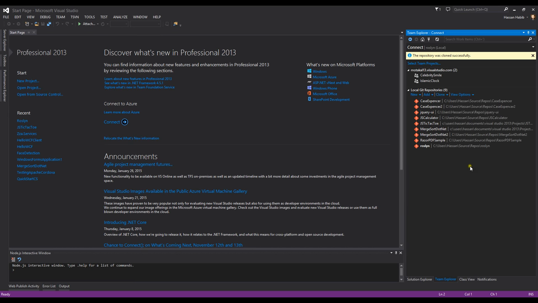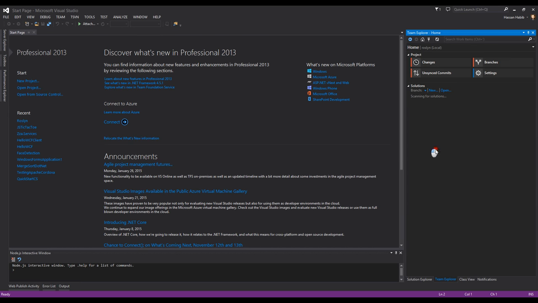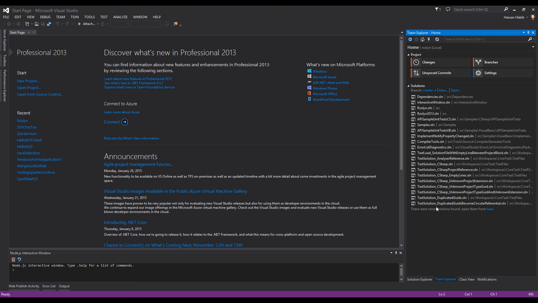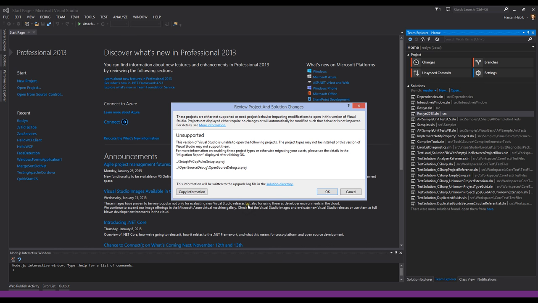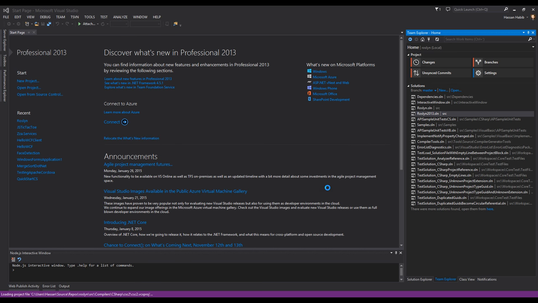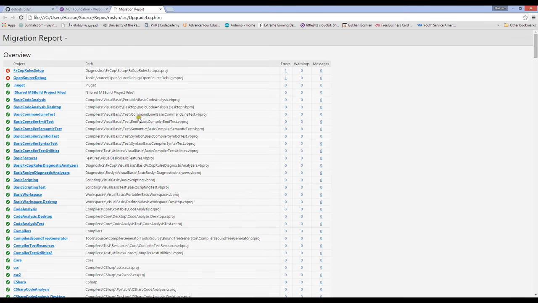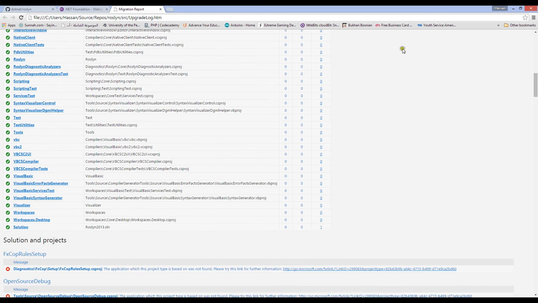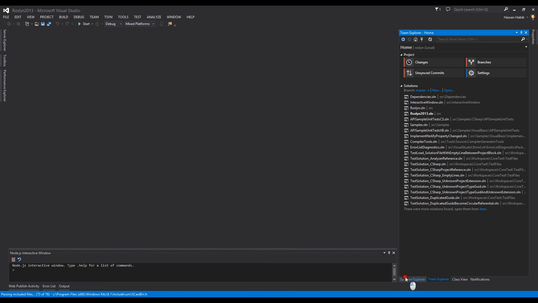All right, as soon as this gets fully downloaded, you just go ahead and double click the Roslyn, and these are all the solutions. You get Roslyn and Roslyn 2013, so let's click on 2013 and see. It will start to load all these projects. Some of these projects are written in C and C++, so some of them will not be supported, and you may expect a message like this, but other than that, the whole solution will work like a charm. Here's a report. Obviously the debugging and the other projects, these two projects are not going to work, but everything else will be fine.